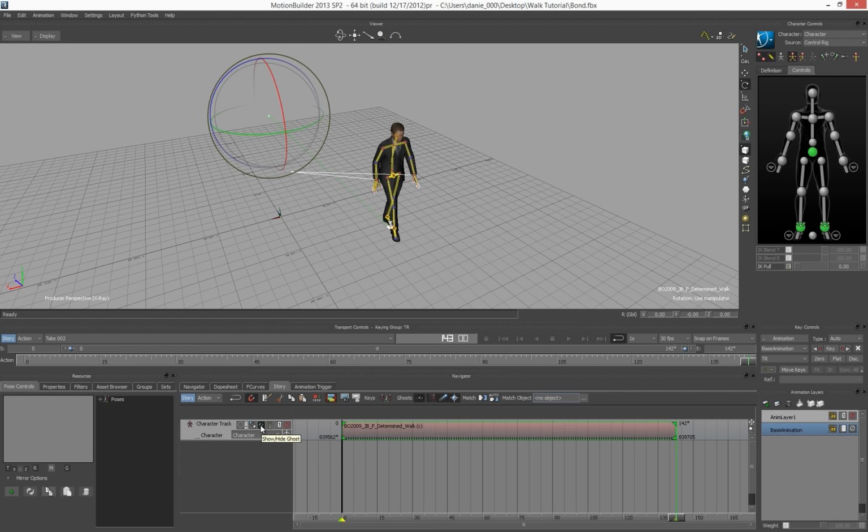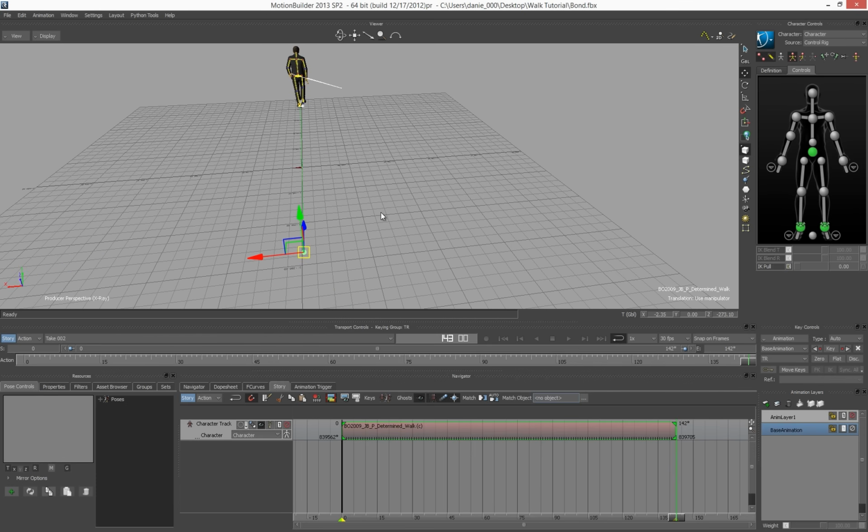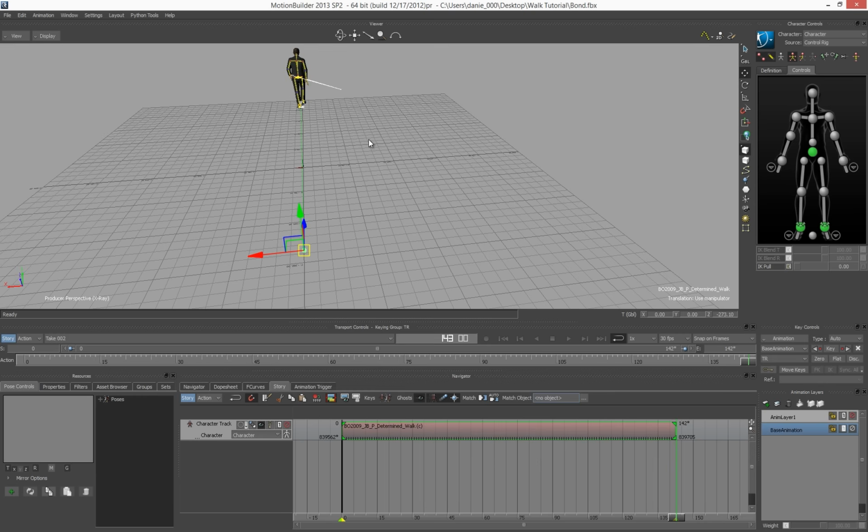What I've done here is I've turned on ghosting, and you can see the character's path here through the scene. I think this guy is 180 in the wrong direction. He was probably just walking backwards through the mocap volume on the stage. So the first thing that I'm going to do is turn this guy all the way around, and then I'm going to double click on here and zero this. So this should be moving totally on a line, I think. Let's zero this. See, that's not lined up correctly.